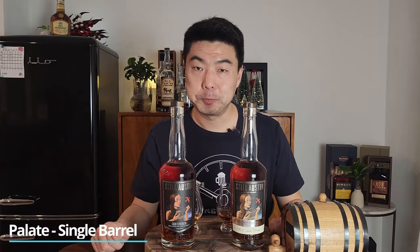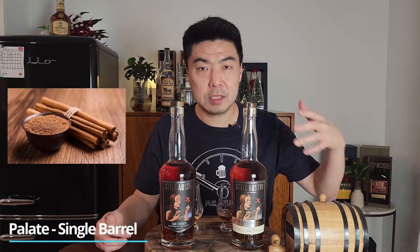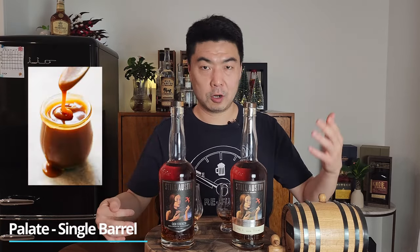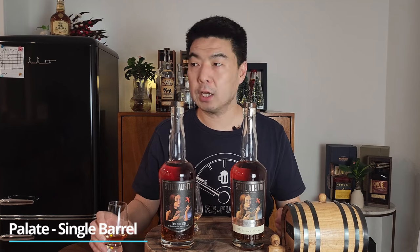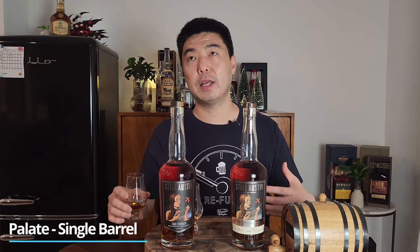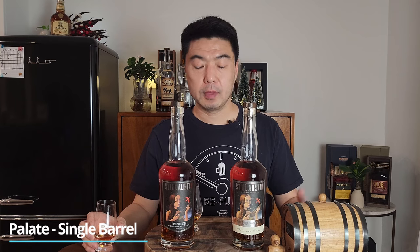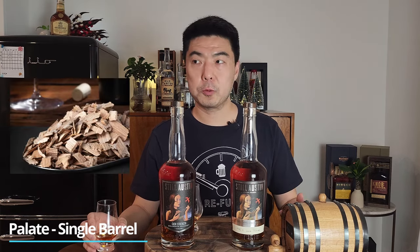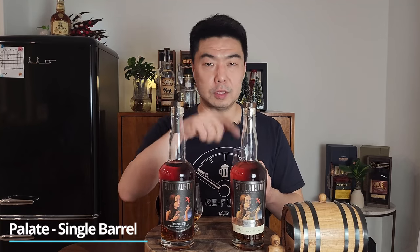Let's move on to the single barrel. It gives me a very similar feel — obviously they're similar. You get the cinnamon, heavy cinnamon up front, then it goes into the sweetness, the caramel, the brown sugars. But this one gives a little bit more vanilla — it's more vanilla forward than cinnamon forward like the regular cask strength. It has a lot less of that coffee note, so it's a lot more bourbon-ish: sweet, spice. You don't get much fruit on the single barrel, at least on this one. In the finish: cinnamon spice, sweet oak, a good hug. It's actually really oily — the mouthfeel is fantastic. The mouthfeel is much better on the single barrel than on the cask strength.